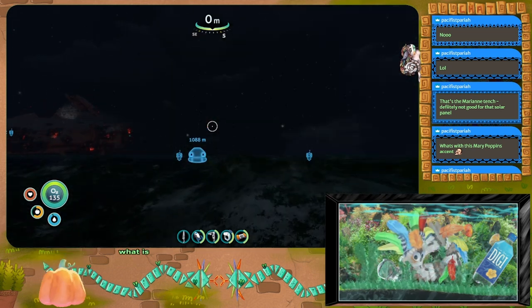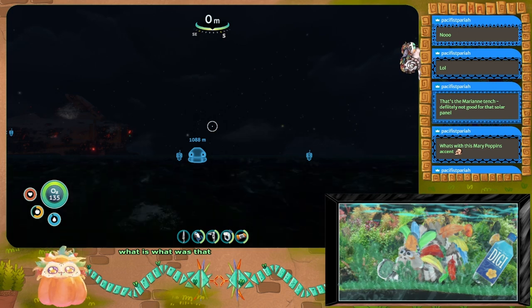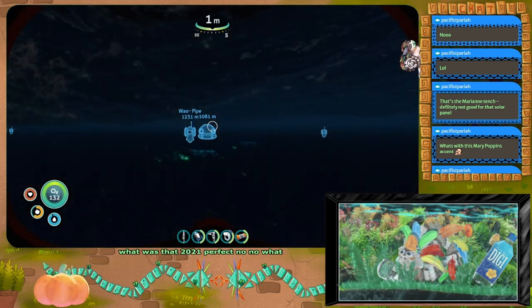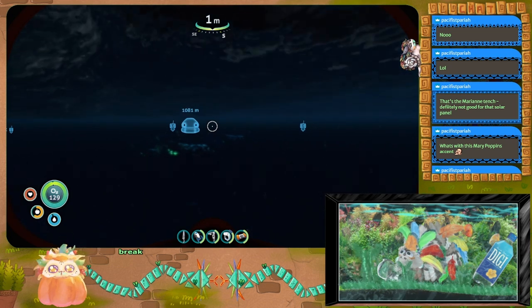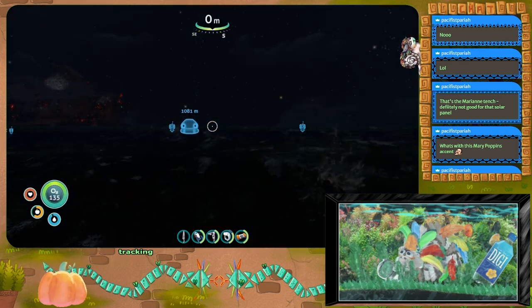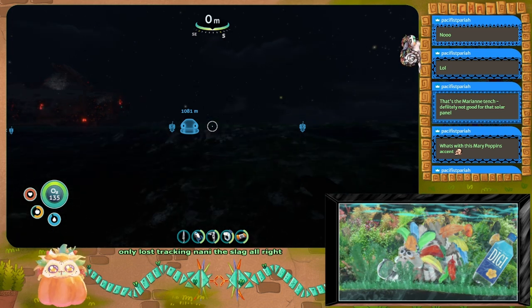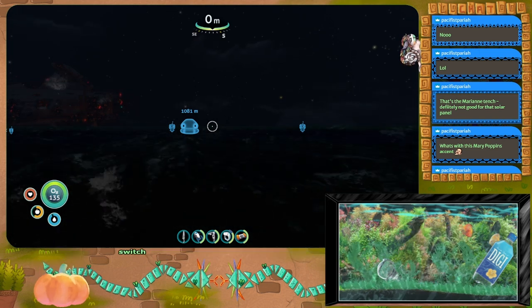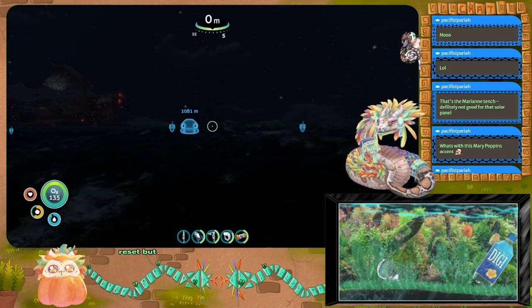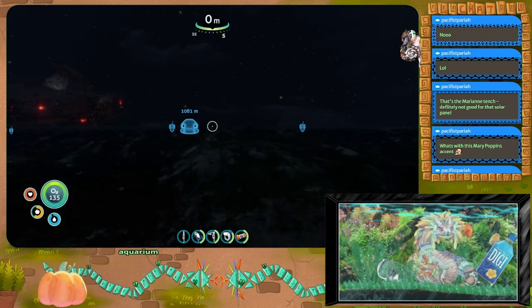What is... What was that? Ah. My camera broke. Only lost tracking. What the fuck? Alright. I don't know what's going on, so let's go back to the normal model then. Alright, we got a little spun around, so let me just reset. Let's shrink, and we'll get back into our aquarium. Strange. I don't know what's going on there.